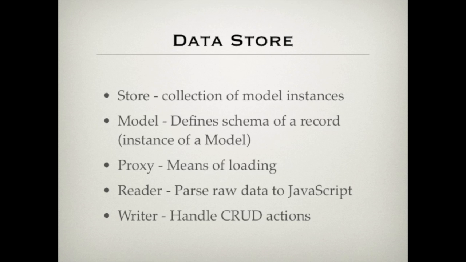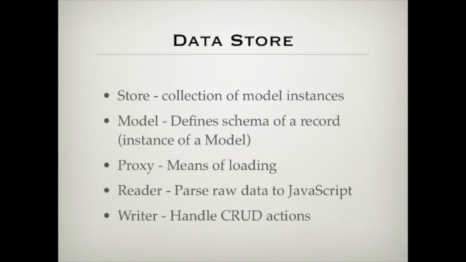It's good to think of a store just like if you're a database person. You have databases, you have tables, and tables have rows of records. So a store is good to think about like a table. It holds rows of records. And an instance of a model is a record. The model is like the schema of a table. It's going to be the actual row of it.